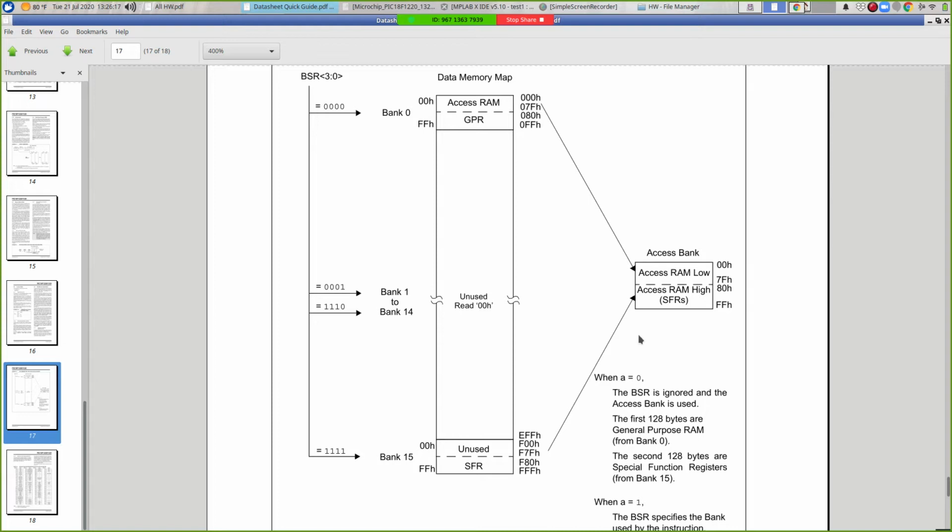Alright, so I'm going to leave that at that for now, because that's a couple of different concepts layered on top of each other. But I wanted you to see this idea of banked memory, because that's a common theme. And for us, we actually have two banks inside the PIC processor. We have bank 0, which is our totally general purpose memory, and we have bank 15, which is half unused and half these special function registers, port A, tris B, adcon 1, and so on.